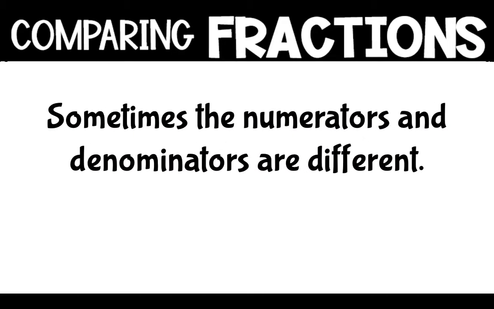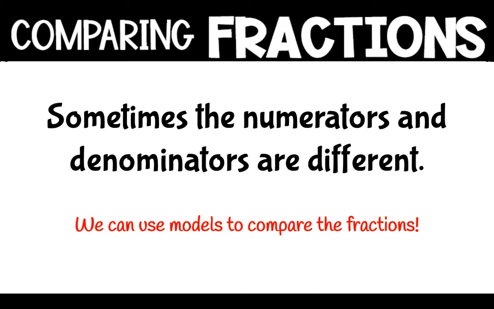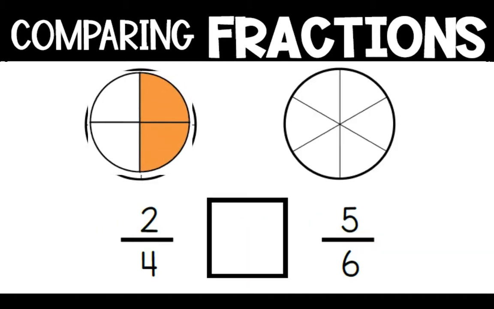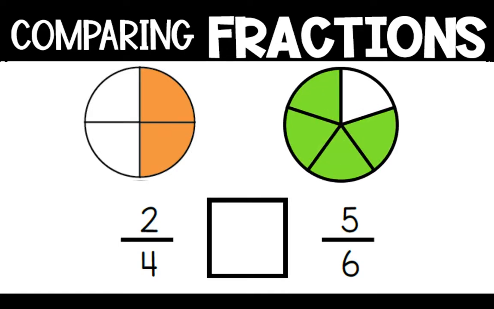Sometimes, though, the numerator and denominator can be different. We can use models to compare the fractions. So let's see. On the left, we have 2/4, and on the right, we have 5/6. What do you think, guys? Is 2/4 less than, greater than, or equal to 5/6? Less than. 2/4 actually is less than 5/6. If you look at the pictures, guys, you can tell that the right side has more colored in than the left side, even though they're divided into different pieces.